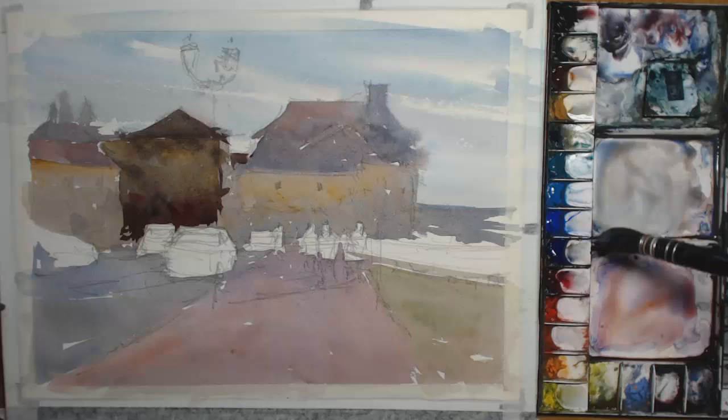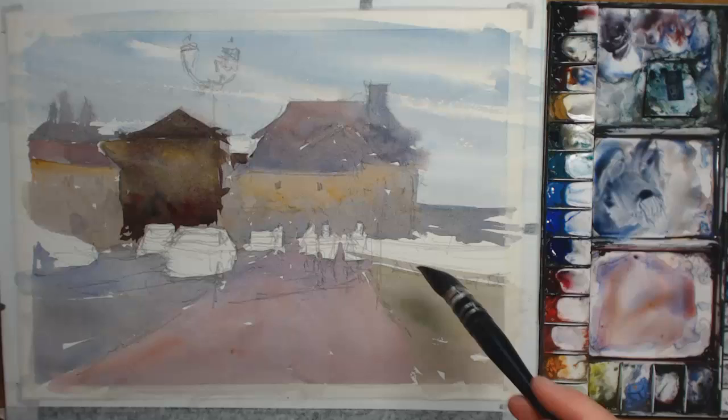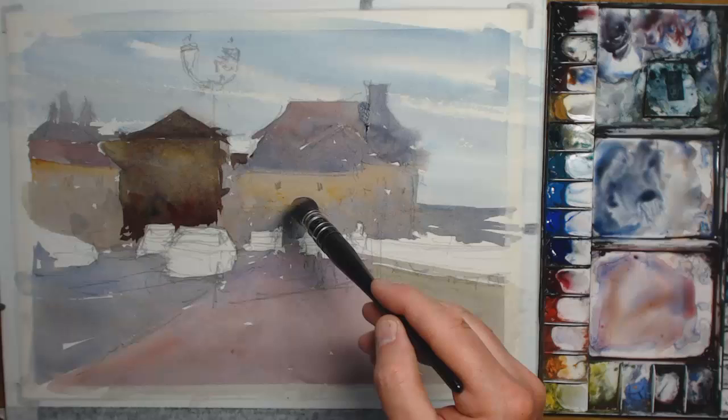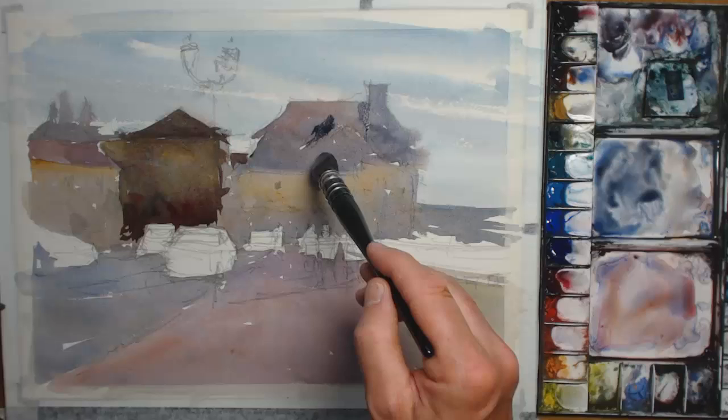And these old buildings, they won't be uniform in colour. They're going to consist of lots of different tones and hues. So that's where I'm adding in extra colours while it's still moist. Or you might also lay down a wash and then maybe with a tissue just lift off some random areas, just to add a bit of texture to it.